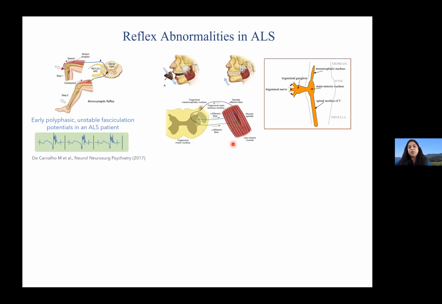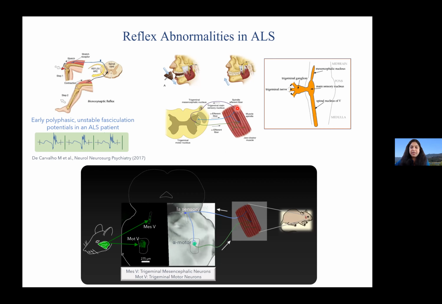So we started to look at, in the jaw circuitry, how is this reflex circuit getting affected in ALS? So that was our first stop. In order to do that, we studied the jaw motor neurons, and interestingly, the sensory and the motor circuitry of the jaw system is very nicely placed, such that the stretch sensory neurons, which are the proprioceptive neurons, are placed inside the brain. So this made it possible for us to take a slice of the brain and have both the sensory and the motor in the same slice and actually study them.